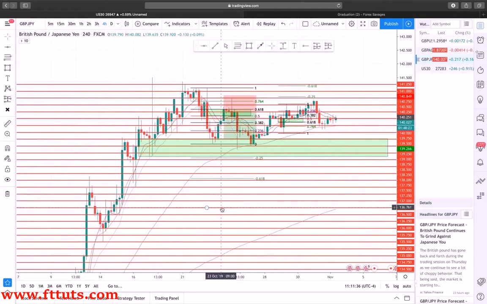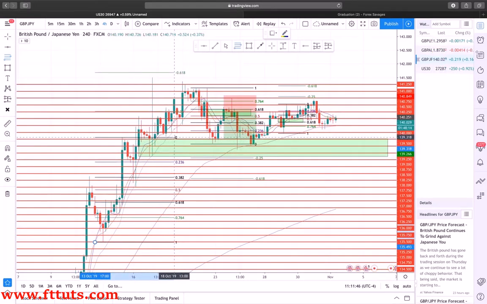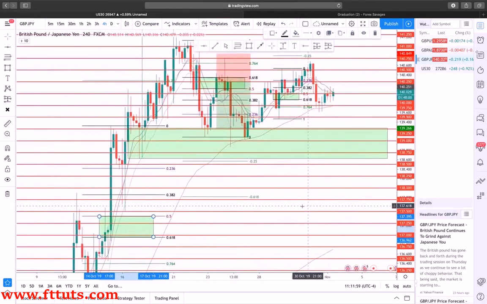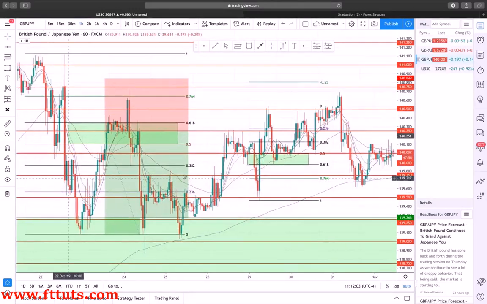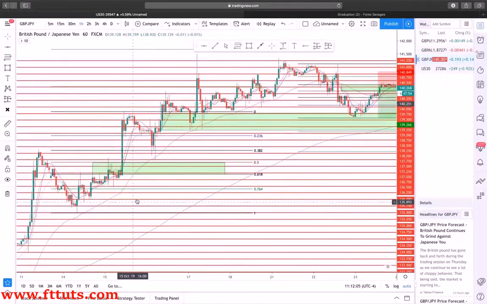GBP and JPY, like I said, guys, these pairs work in correlation. It's like cheating. You're taking the same pair and the same trade 2 times. And if you notice it looks good on one of them and it looks good on the other one, you can use that to your advantage. And you can put these quarter points in any other color you want. It doesn't necessarily have to be red. The red could mess with your charts. It could mess with you a little bit, like how it's messing with me right now.